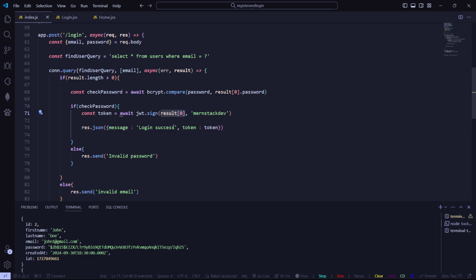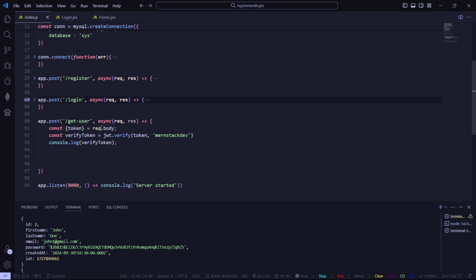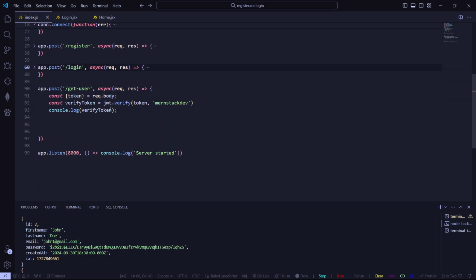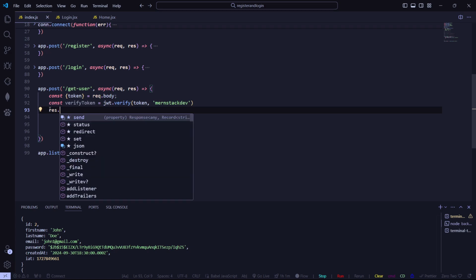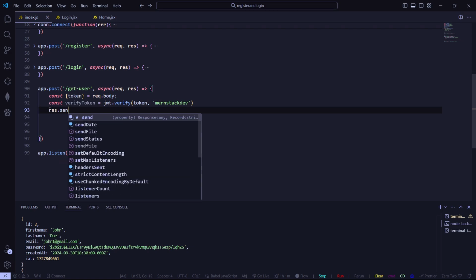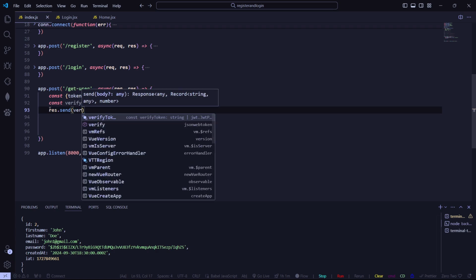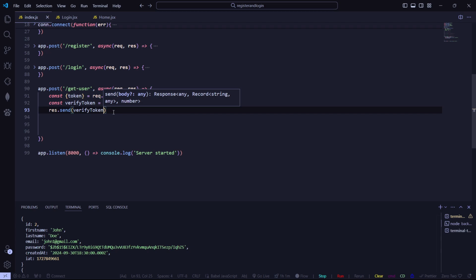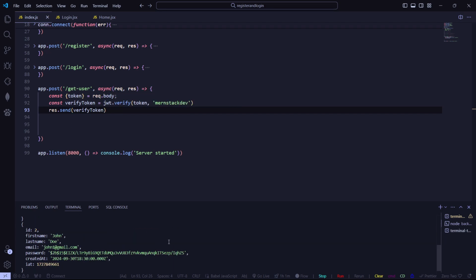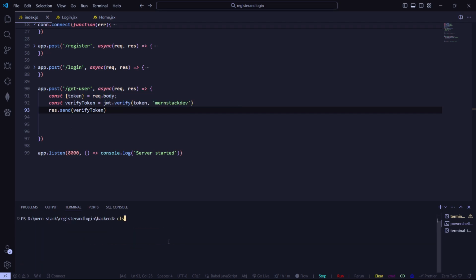Okay, now I want to send my token data to the frontend. Let's send it to the frontend. Let's remove this log message. Response dot send our verify token to the frontend. Okay, now let's run again. Now let's go to the home page.